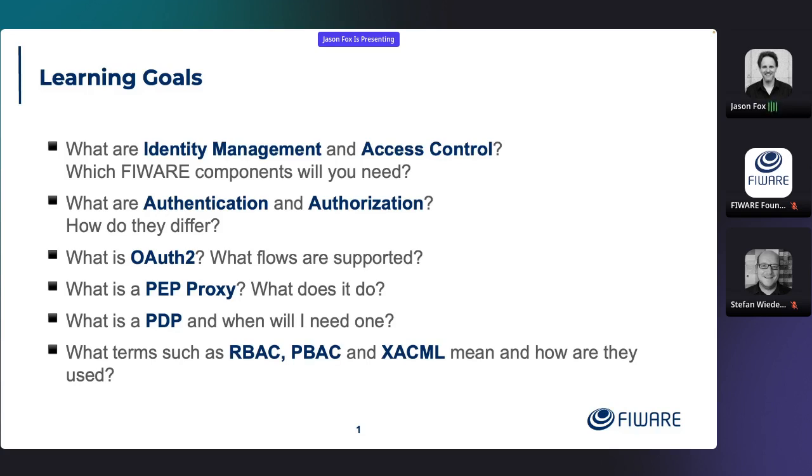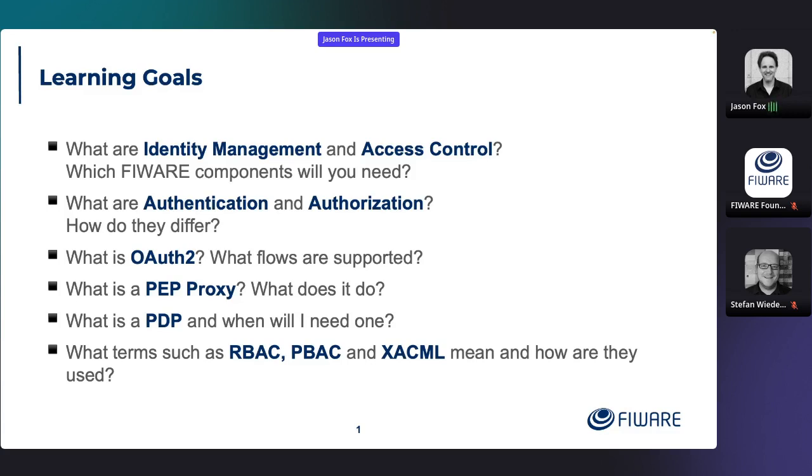Anyway, in order to understand what these various components do, we need to define terms such as authentication, authorization, work out what the differences are, which level of control you will need, what you will need to be looking at. Now, the basis of a lot of these systems is OAuth 2. So again, industry standard for doing these checks. So we'll go through multiple flows which might be of use. A lot of this will very much depend on how your components within your microservices are communicating. Obviously, you don't need to have a user login if you're a machine. You need to go through a different flow.